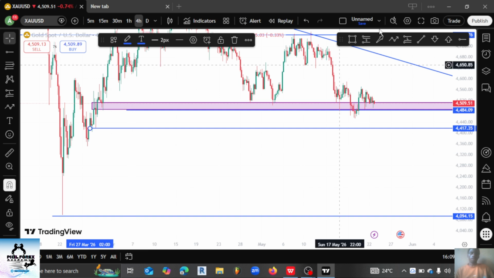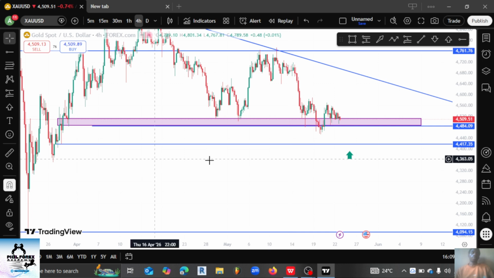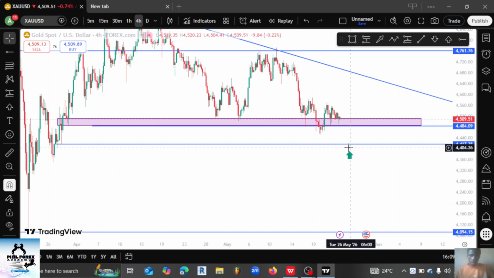So what we can do is watch out for, if at all you are going to buy, a buy in this level, right? We can put our order here, but the stop loss is too much. You have to wait for it to go down before entering. So it's not a trade we can take, but from the 1 hour, look for setups from this level, look for longs and target this trend line. Let's go to the 1 hour and see what is in the 1 hour time frame.